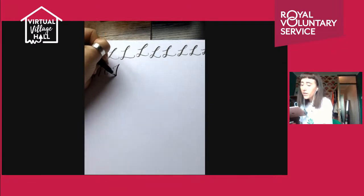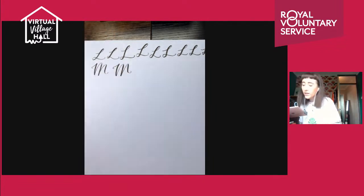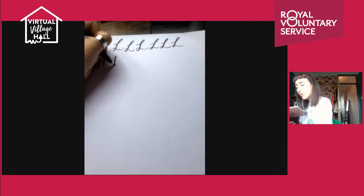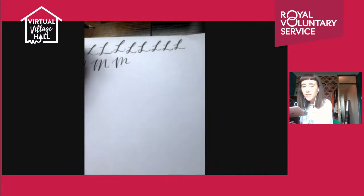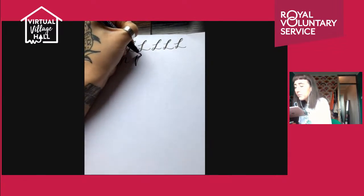I sometimes curve my thick line first of all, so it's like an open bracket. I'm going up thin, down thick, up thin, down thick, and flick. What I tend to do as well, now this doesn't usually apply to capital letters, but I'll tell you anyway, is I tend to make this second loop stop earlier. And the reason for that is my second letter will then sit in the middle of it rather than at the bottom, because we're going to do the opposite of writing in lines. That will become clearer later on. So I'll just do a few more of these for you.